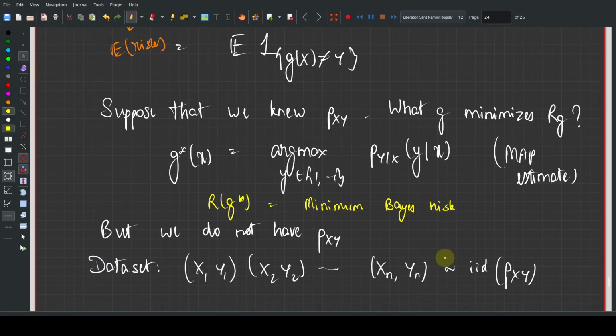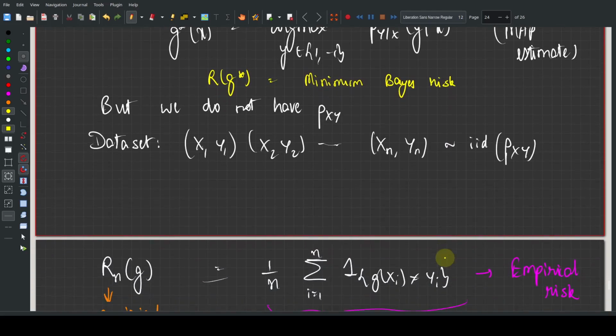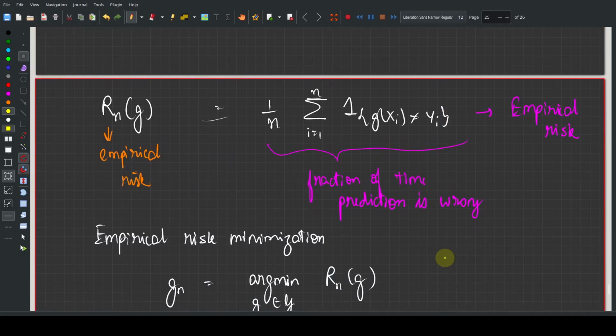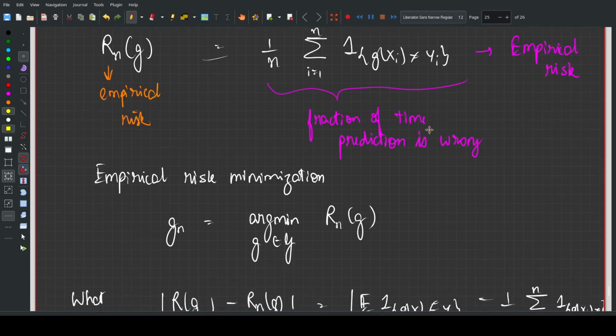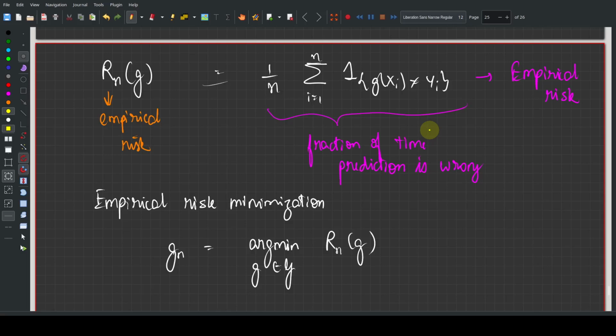Right? But in practice, we do not have access to the joint distribution P_XY. At best, we have a bunch of samples drawn IID from this particular joint distribution. And the goal is still to perhaps perform as well as R of g star or something close to R of g star. But in any case, we want a handle on how good a particular estimator does, right? And one popular technique is to perform what is called empirical risk minimization. You compute this empirical risk and you try to find the g from a class of classifiers that minimizes this particular empirical risk, correct? And that is what is very commonly done today.